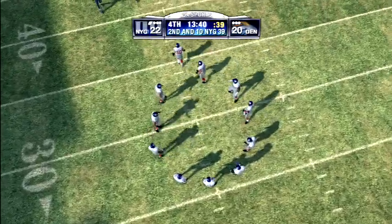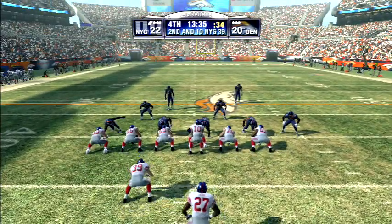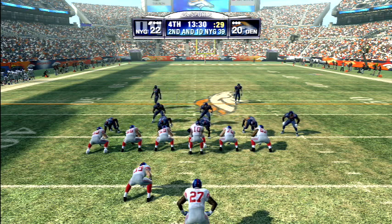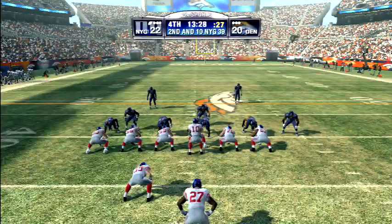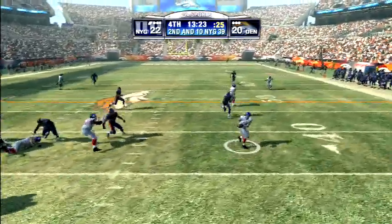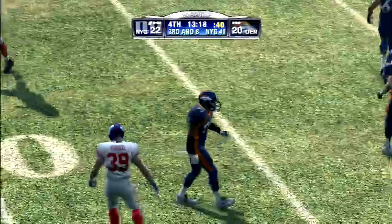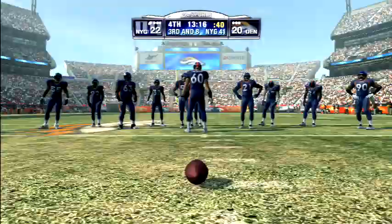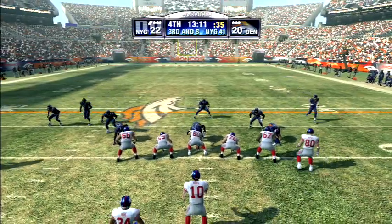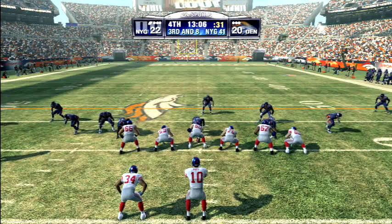They line up at the 39. Offset I formation in the backfield. Sets up the play action. Makes the grab. He's dropped at the 41-yard line. The defense was in great position to stop that play short, bringing up a third down situation. And when I saw the quarterback drop back that time, I really thought they had something going, but they closed quickly and made a nice play defensively to bring up this third down.